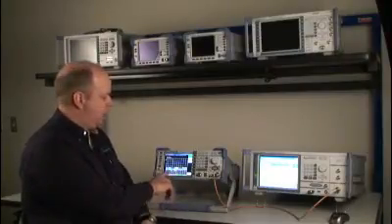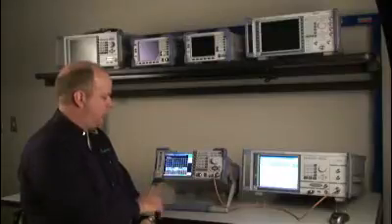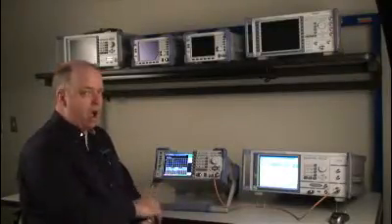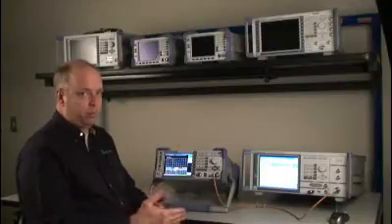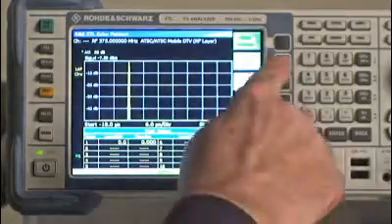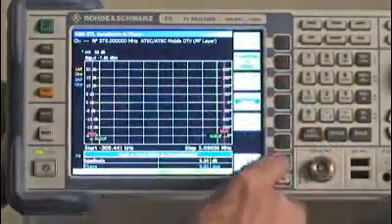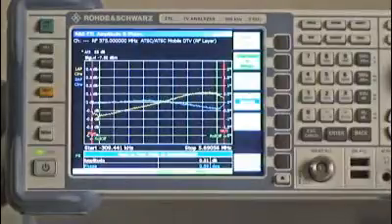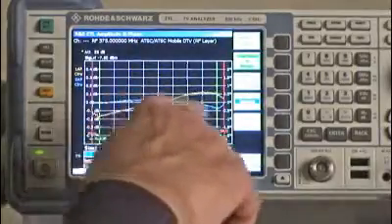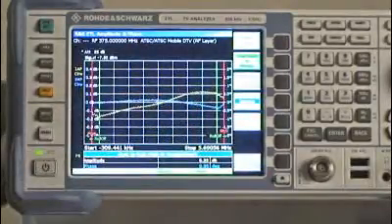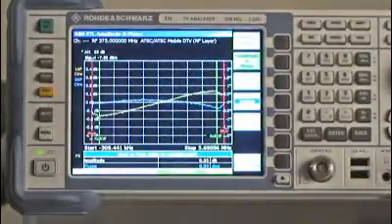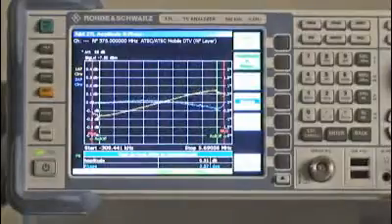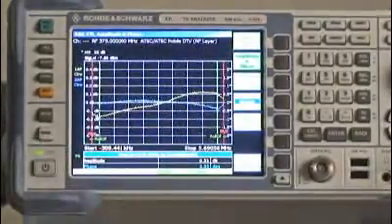And they'll actually be listed in rank of 1, 2, 3, and so forth, and give you the level and the time that it's offset from the primary signal. I can also go into the amplitude and phase and hit the auto range soft key, and you can see that I'm doing my amplitude, which is in the gold, and the phase, which is in blue. And ideally, these will be as flat as possible.